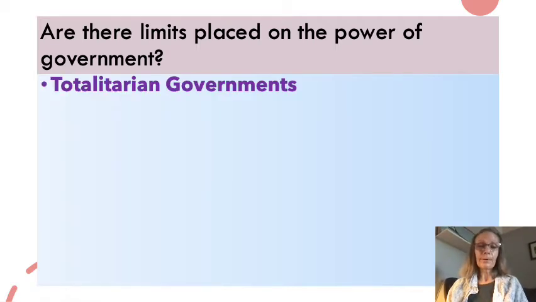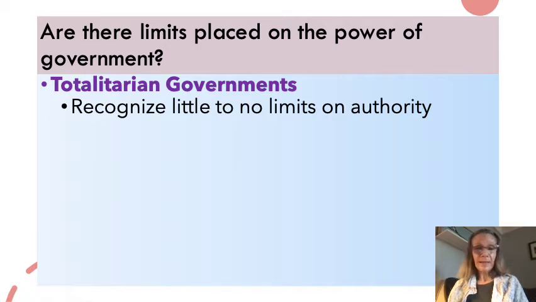Okay, so the form of government that has almost total control over the people that live in its territory is what is known as totalitarian government, thus its title, total control, totalitarian government. Basically, totalitarian governments recognize little to no limits on their authority. In other words, those types of government can do whatever they want. And even if there is a constitution and even if there are laws, the totalitarian government doesn't abide by those laws. They are above the rule of law. And so totalitarian government recognizes little to no limits on its power.